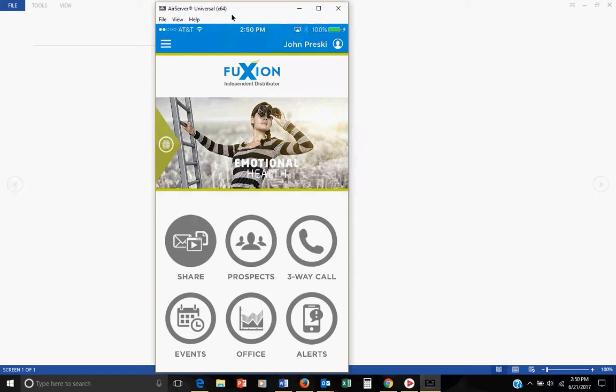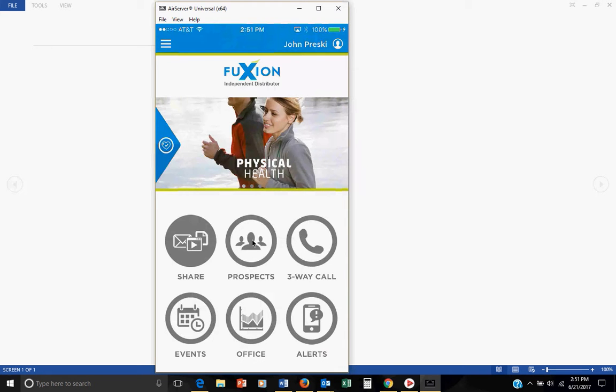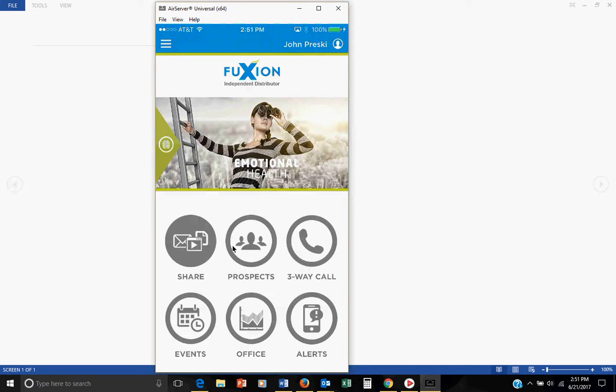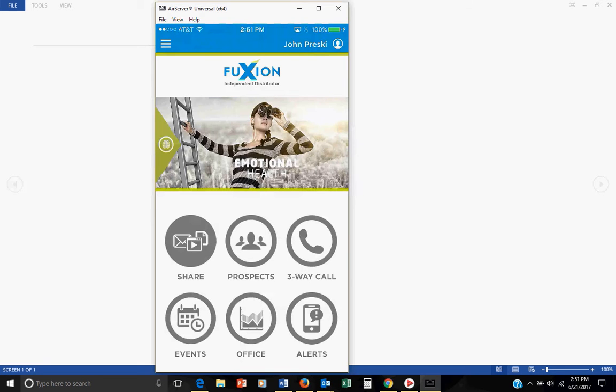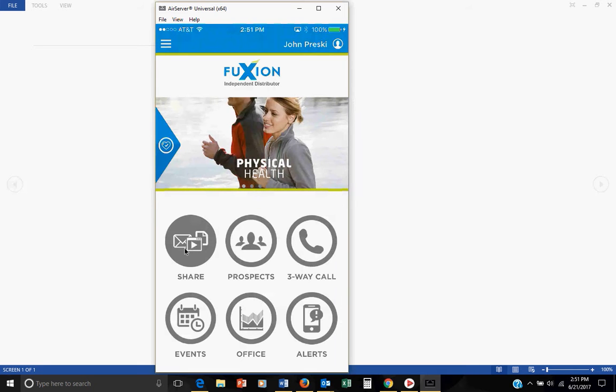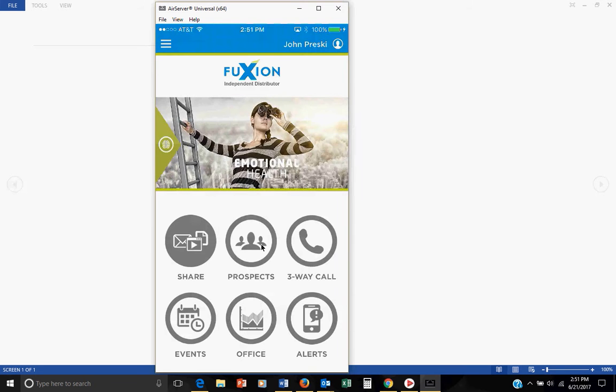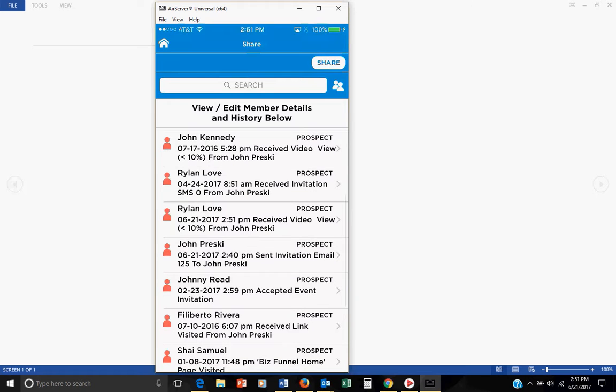Now we're going to go ahead and talk about prospect management and how to work better with your prospects so that you can get the best results using our system. Prior to this, if you recall, we talked about how to share content. As you also may remember, you are reminded to go ahead and follow up with prospects as you send out your messaging. And those reminders are set up to where initially you can select 1 day, 3 days, or 7 days. But let's go ahead and take a look under the prospect button, and let's look at somebody that we've just been prospecting in the last couple minutes.